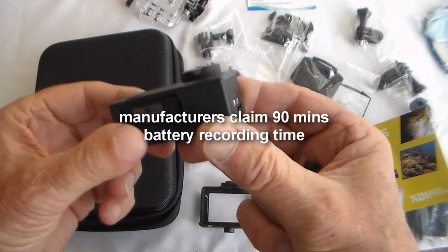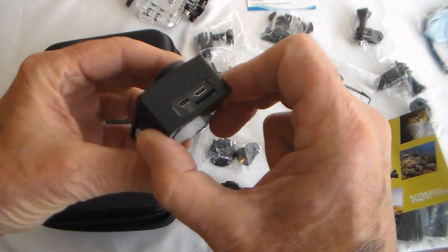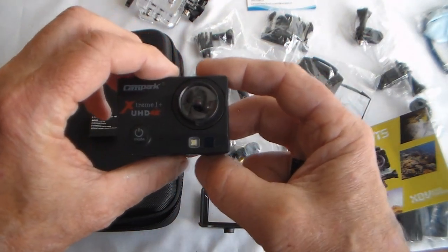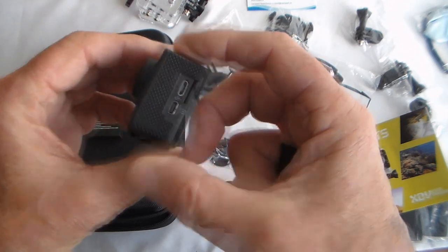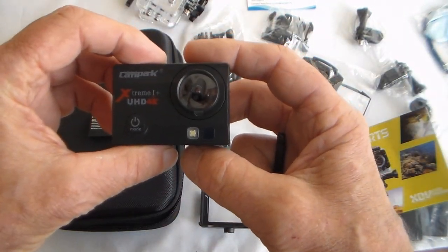Okay, well, let's get it on charge. Slip in an SD card, obviously doesn't come with one. Maximum 64 gig, and usually they recommend class 10 or above for these kind of cameras. Right, I'll come back to you in a minute.